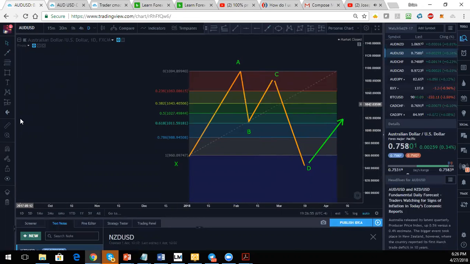And then sometimes you may even have some type of price action at the D point to kind of tell you where price is going to end up at, you know what I'm saying? So you always want to look out for that. Price action is very big, especially on these charts. And so, yeah, that's the difference really between your Gartley and your ABCD pattern. And it's pretty simple from there.